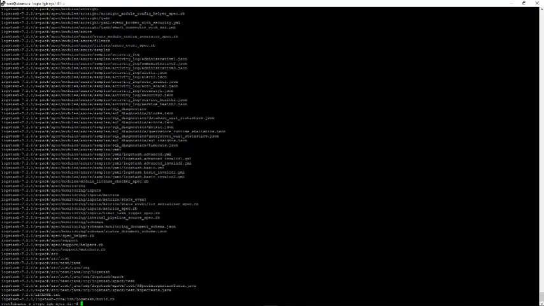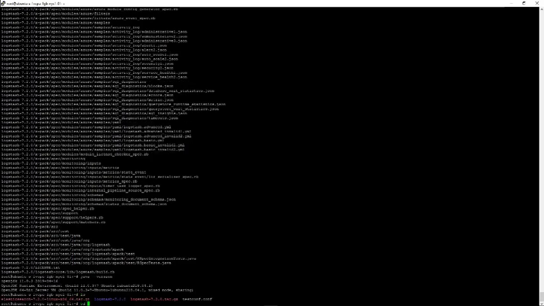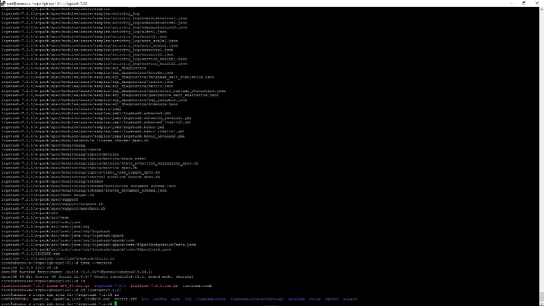One thing to note is that Logstash requires you to have Java installed on your computer. So you can check whether Java is installed by running the java -version command. If you don't have it installed, the command line will suggest a command to install Java. Now we have Logstash installed, sorry.